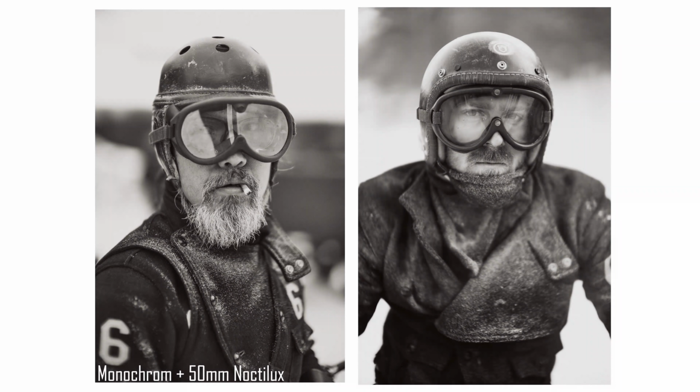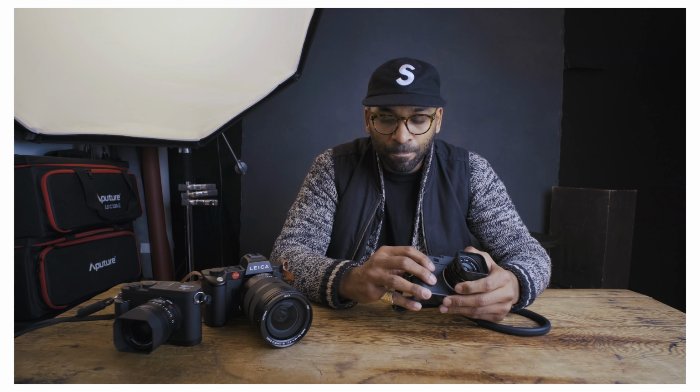I have absolutely been enjoying this camera. Put my phone down because it's going off. I've been absolutely in love with this thing. I usually have it paired with the Noc Deluxe on top of this when I'm shooting portrait work and some of the photos that I showed you already. But in this instance, I keep the 35mm Summicron on here. The black and whites that come out of this camera are just so creamy. They're so dynamic. The 40 megapixel sensor inside this thing really helps to create an image that is sharp and just brilliant.